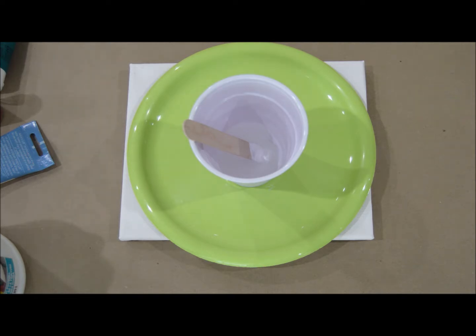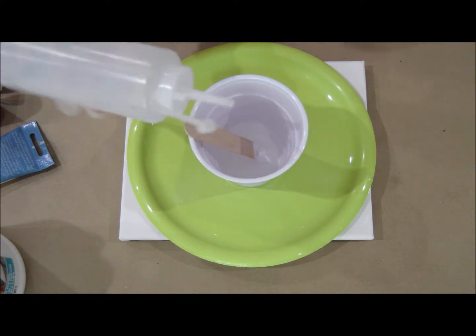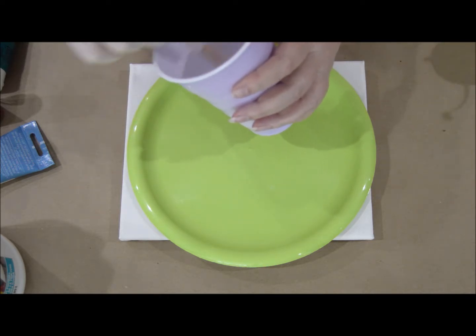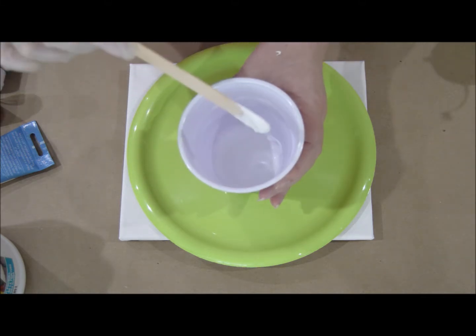I've mixed this all up really good, and I then decided that it wasn't thin enough, so I added some water and thinned it out even more, because you do want this to be pretty thin on your canvas as a base for your other colors to work off of.